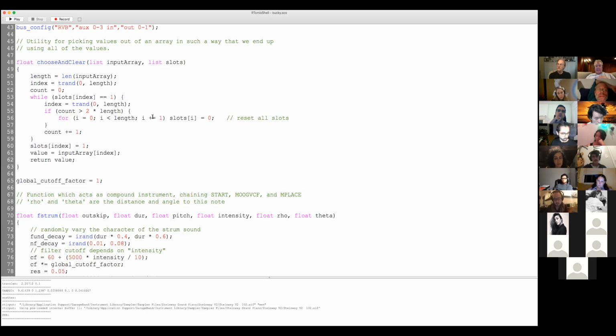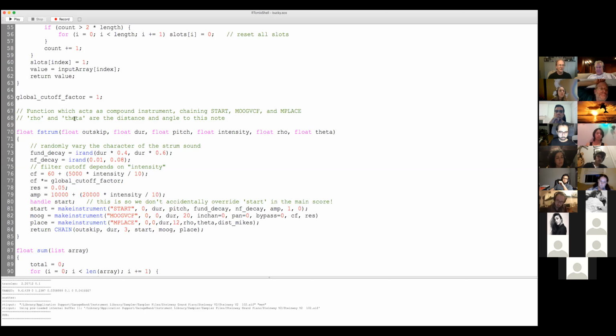Why would I want this? Well, when you're doing random numbers, one of my constrained randoms is, it's random, but it doesn't repeat. So what I'm doing is I'm generating a series of notes in this case, which are randomly picked, but one part of the randomness that I don't do is I don't allow anything to repeat. Does that make sense a little bit? So what this thing does is it says, choose something out of this array and then clear that spot so that I never choose it again. So that when I go back the next time, it will pick some other note out of it.